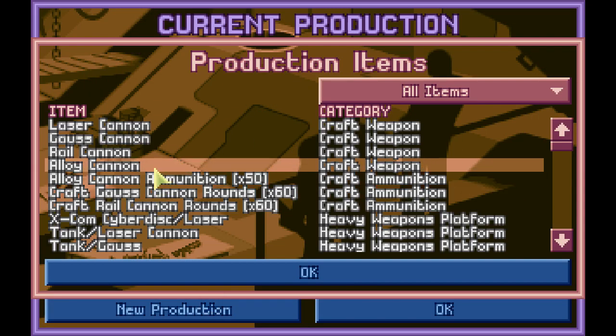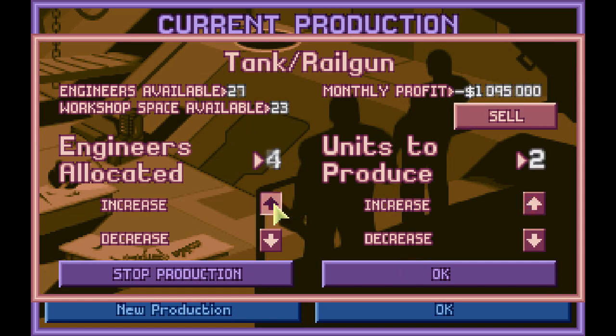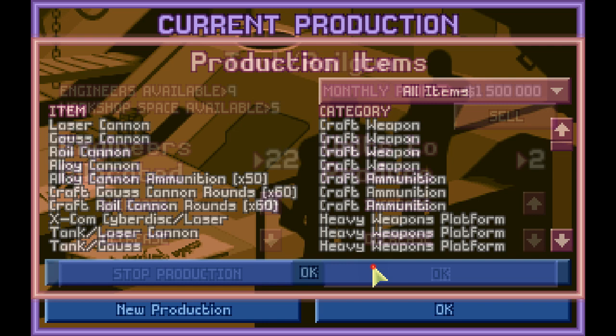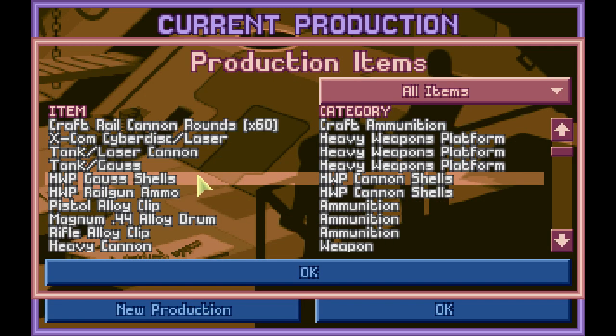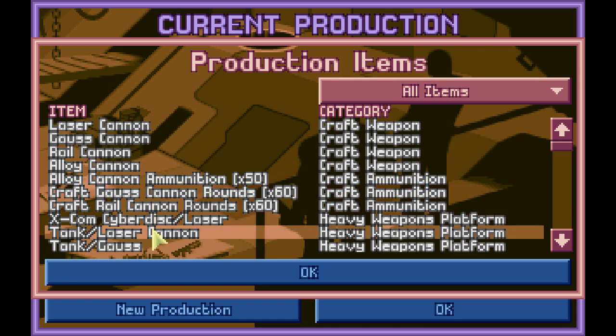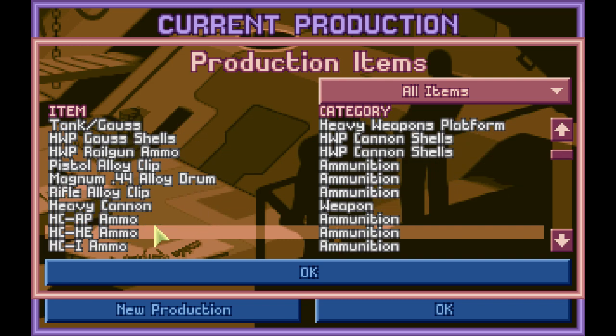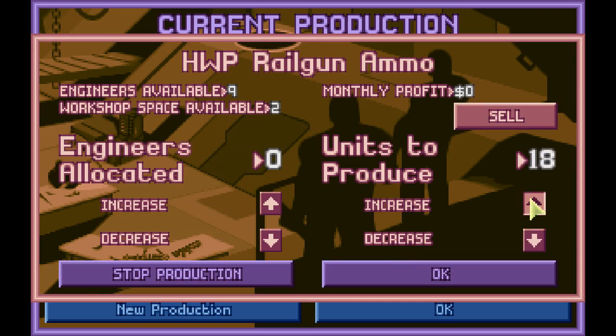Okay, we want to build now some railgun tanks, 2 of them. And then what we need to do is build some ammo for them, so... Where's the ammo for it? Craft rail cannons. Oh, HWP weapon. Yeah, there we go. Right, we know they carry 60 each, so we'll need 240 in total. And we have exactly 2 engineers who can build these. Perfect.